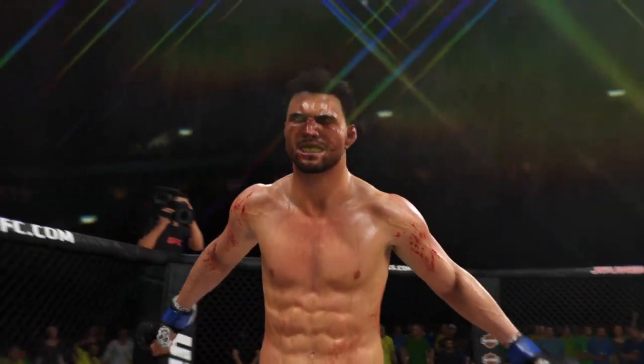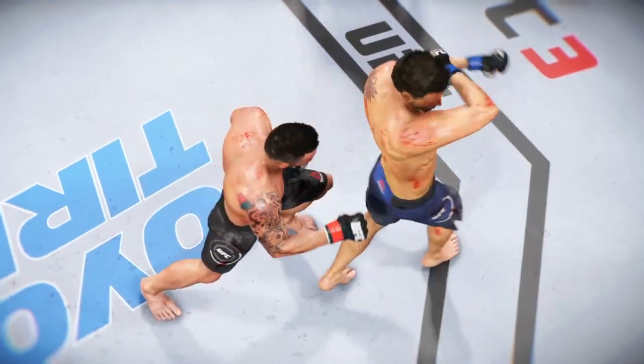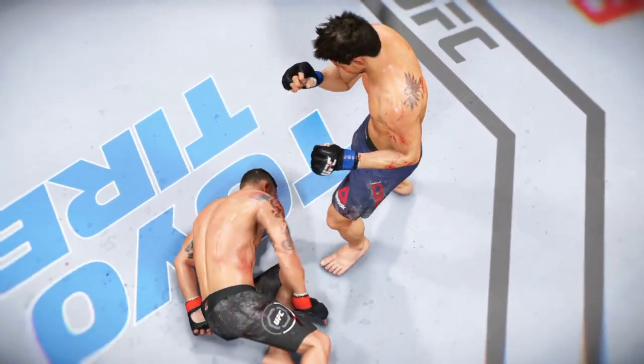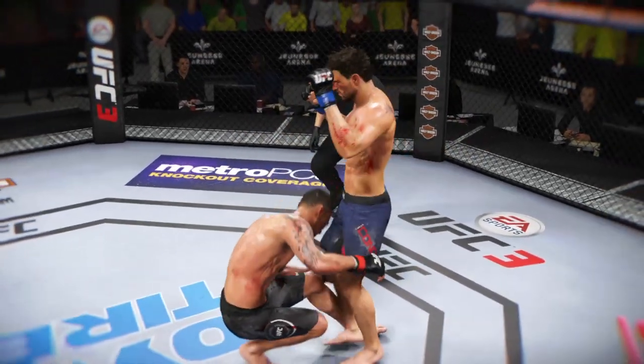Beautiful KO late in the fight. Well, you've got to admire the approach there. Just eternally aggressive down the stretch late in the fight, lands the huge shot cleanly, and clearly hurt his opponent very badly. He wanted to make sure the judges stayed out of this fight. Mission accomplished. There it is again.